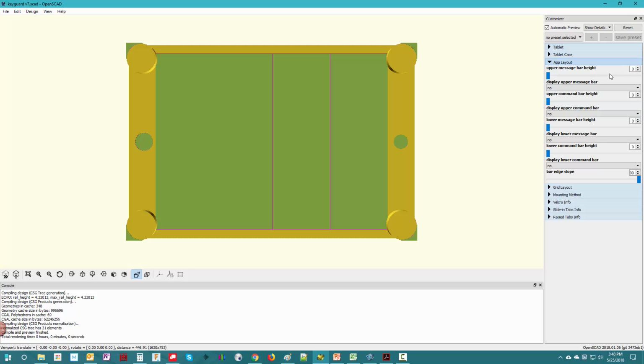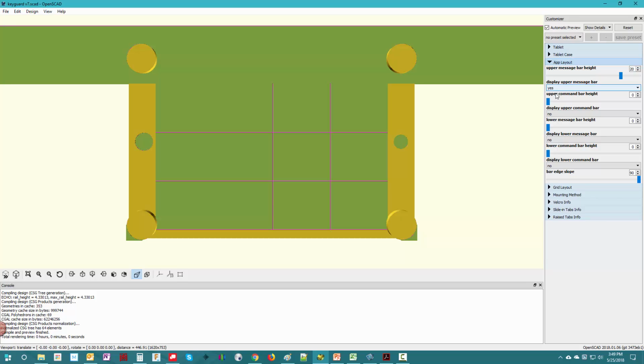Our upper message bar height, if we look back at the PowerPoint slides, that was 20 millimeters high. Remember, we have to keep it at even millimeters. And we are going to display that. Then we have an upper command bar that is 7 millimeters high.